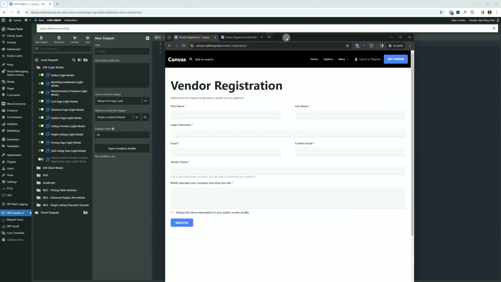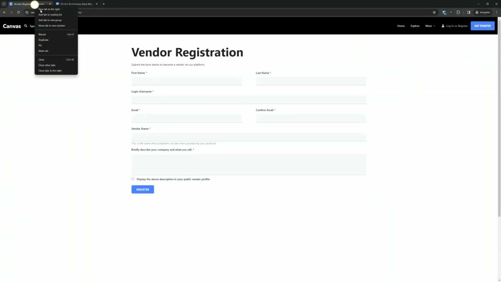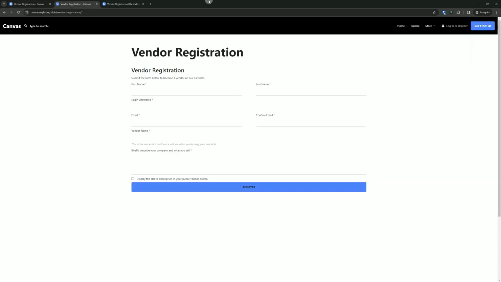I'm going to bring this page back over and we're going to duplicate this so we can see the before and after. So as you can see here, this is before I've applied any styling. We've got this unwanted small heading in here. Now I could style that, but it was easier just to hide it altogether and let our page H1 come in there, our typical heading that matches the rest of the site. Up to you what you want to do there, but that's how I've done it with this CSS package.